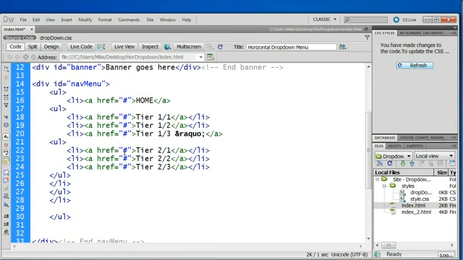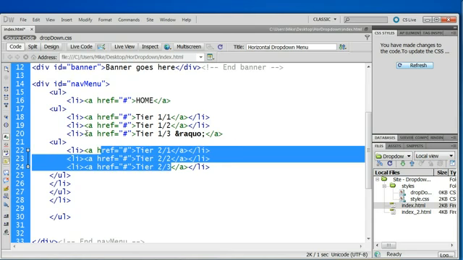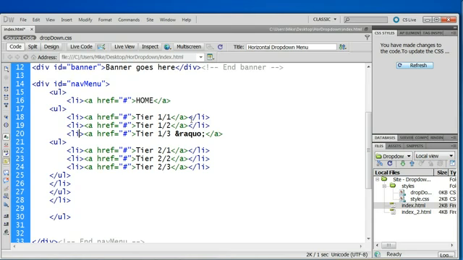Okay, now there's just one other thing we need to do here. We need to put a class in order to style our drop down menu here, the link between these two. It's basically for positioning later on. In relation to the top level, we need to position from the top navigation, the first tier, and then we need to position the second tier. So the class we're going to put in there is sublevel. Simple.